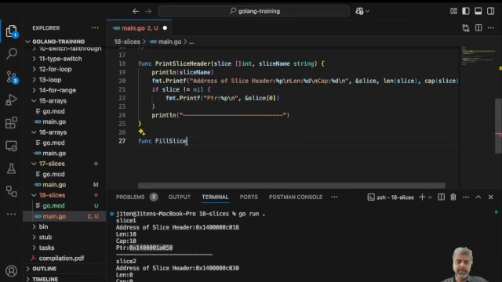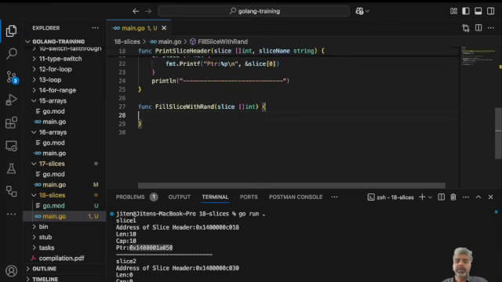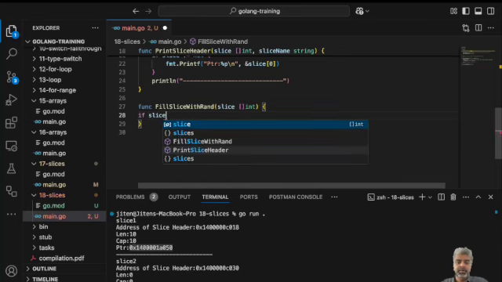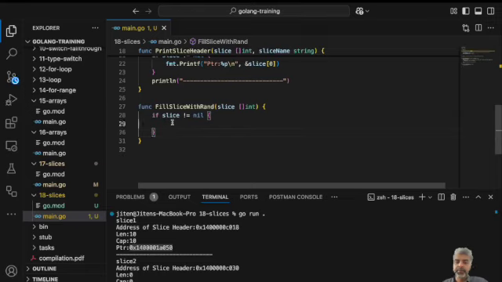I also write a function, fill slice with random numbers. What I do is, if slice is not equal to nil, then only we can fill it with random numbers.